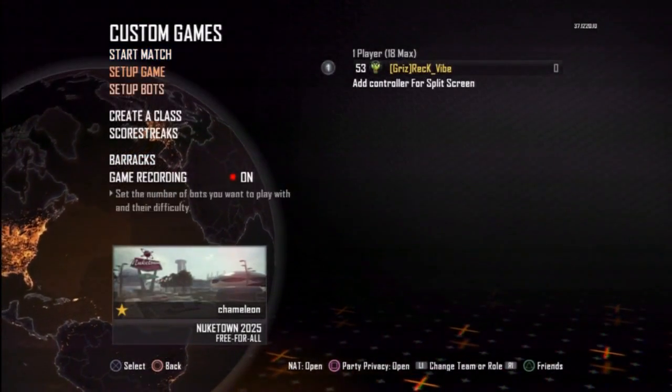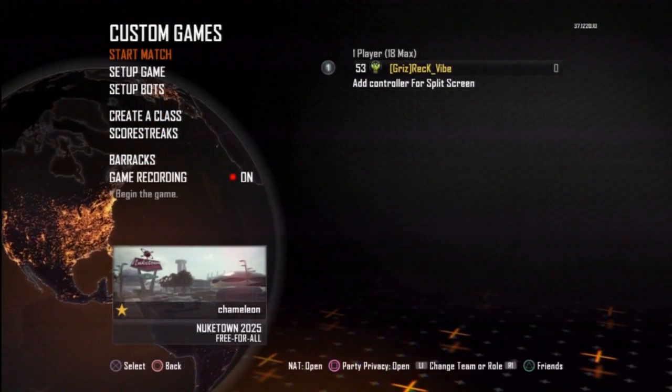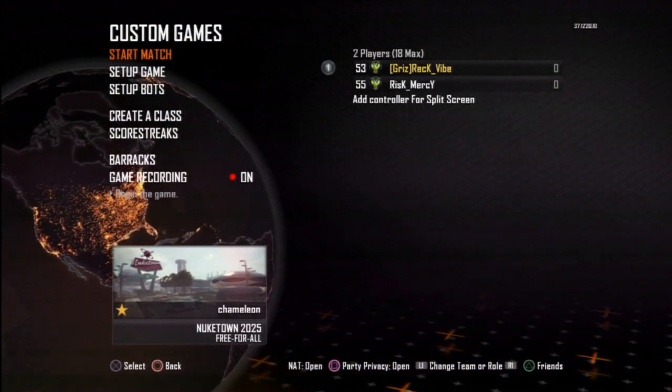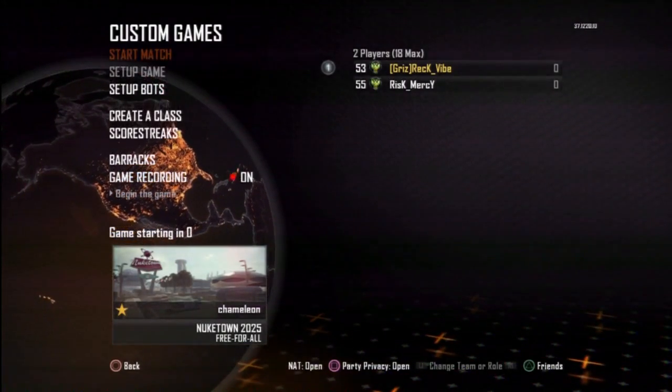And then this only works on private match, sadly. That'd be awesome if it works. Hold on. It's gonna join real quick if we don't. Alright, so start the game up. 3, 2, 1.